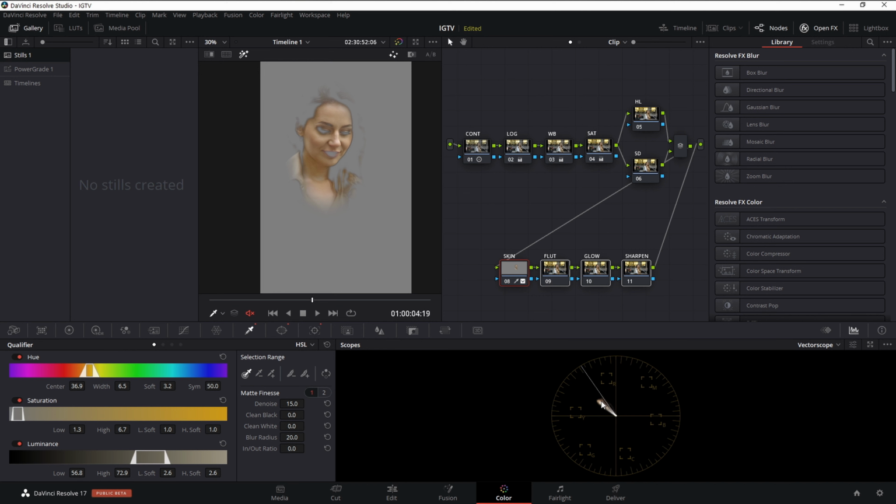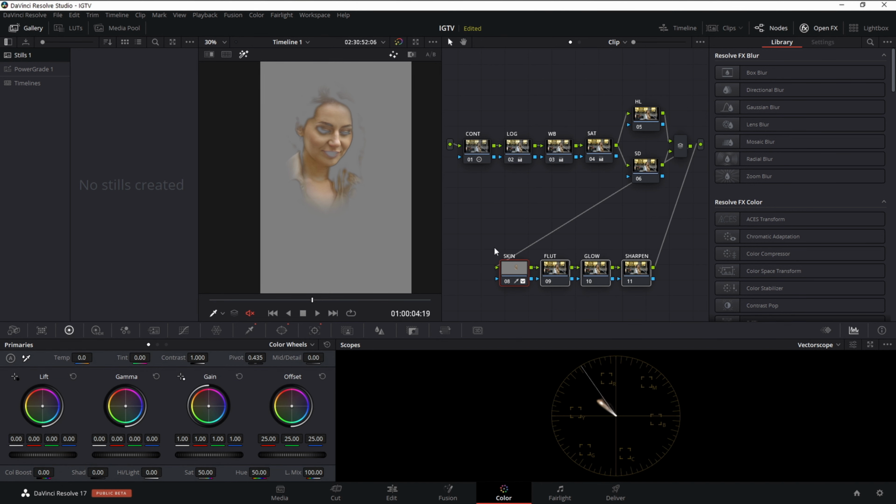Now we want to have this tonal range on the line. So in order to do that, we have to go back to our color wheels. And since we're only affecting her skin, we need to change the hue to move the line over to the skin indicator line.